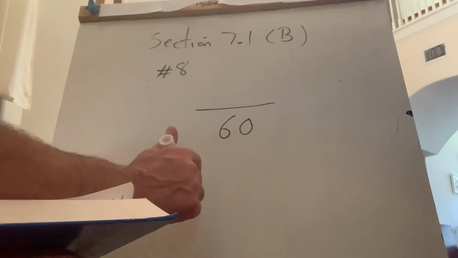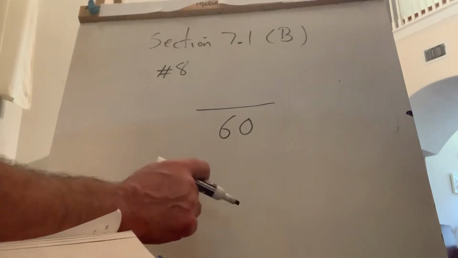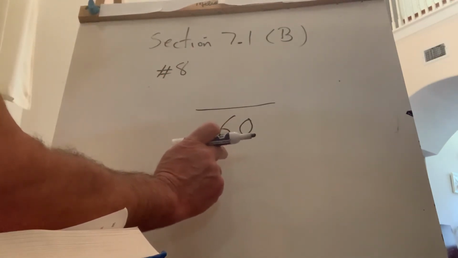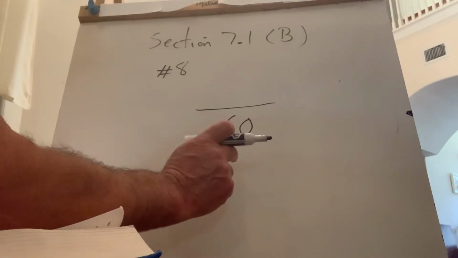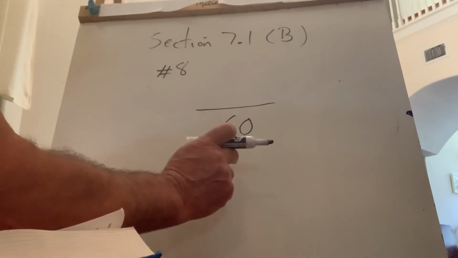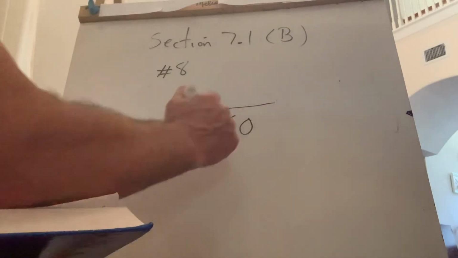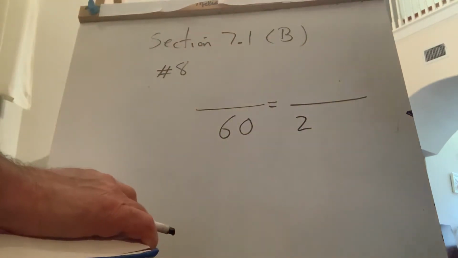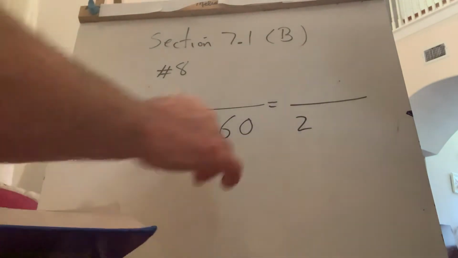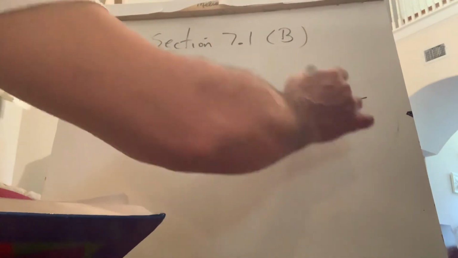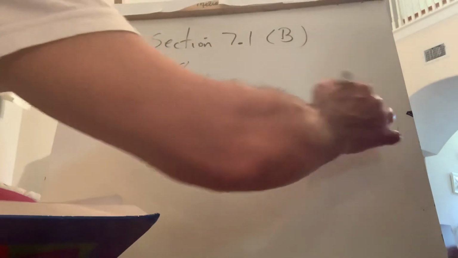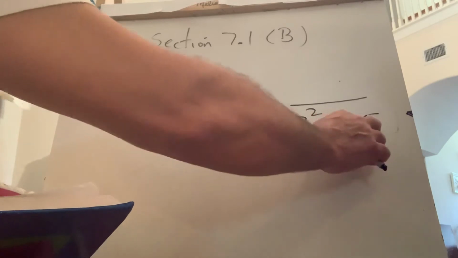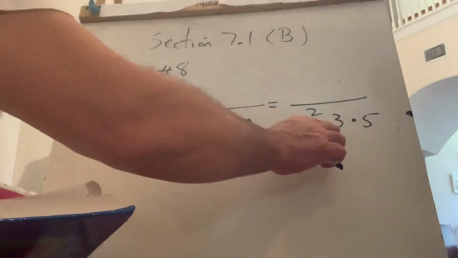If you remember from the last couple of videos, we told you that if you have a fraction and the denominator has only prime factors of 2 and 5, those are the only fractions that can always be represented by a terminating decimal. In this case, the prime factorization of 60 is 2 squared times 3 times 5, because that's 4 times 3 times 5, which is 60. We have 2 squared and 5, and these factors are okay for a terminating decimal. But of course, the 3 is the problem.